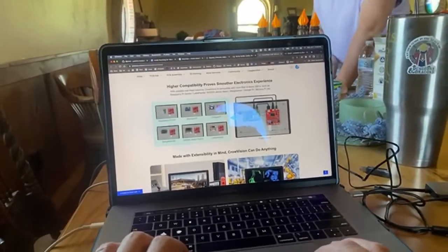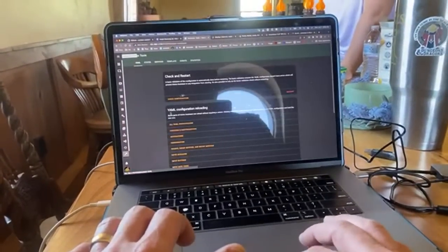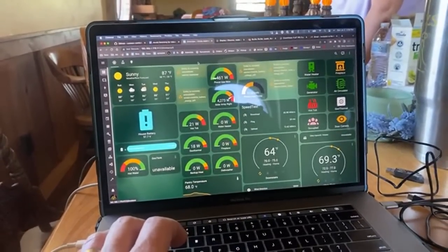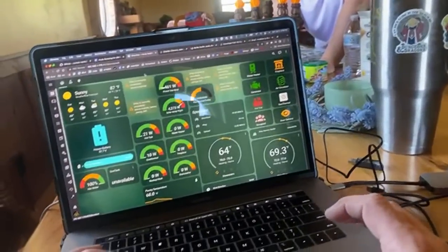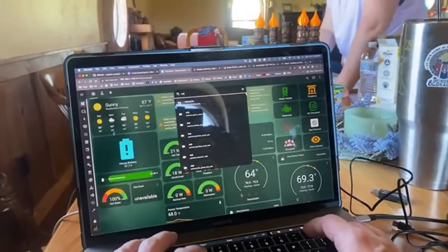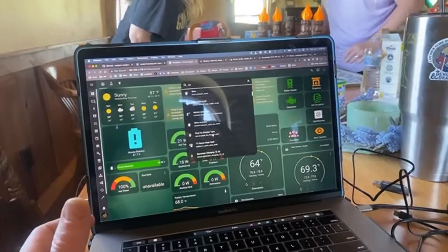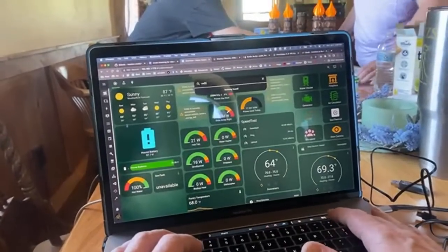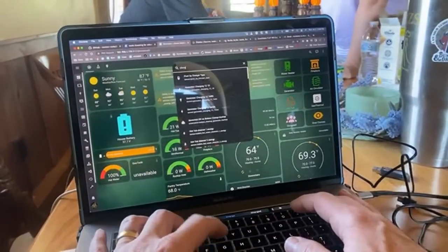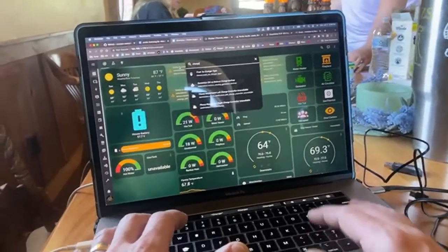Okay, so let's talk about what we got to do in here. I want to show you how well the charging is working for the Tesla, because it's awesome. So we're gonna go here. We're gonna go E for entities, and then we're gonna go car, because I should have a power thing for the car charger. Come on, baby. Generator, let's just try. Charge. Pixel 3a charger, no. Where did it go? Okay, I can't find it there.